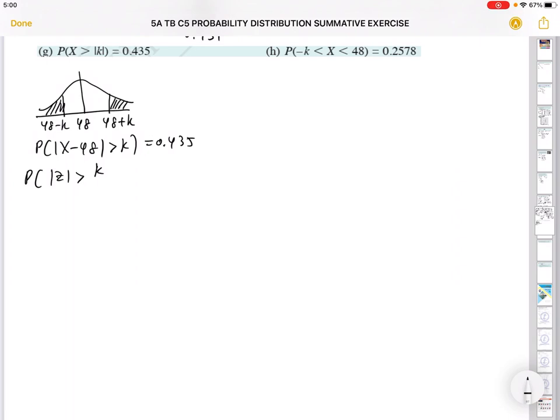This is 0.435. It's very difficult to have a modulus question with the x not standardized. If the x is standardized, it's okay. For example, when you say modulus z more than 1, what we are saying is that this is your 0, 1, minus 1, more than is here. But this is before you standardize it. It's still x, so you have to standardize it, right? So I have to use minus 48 because it's already minus. I just have to divide by the standard deviation to get z. Yeah, this is x, right?